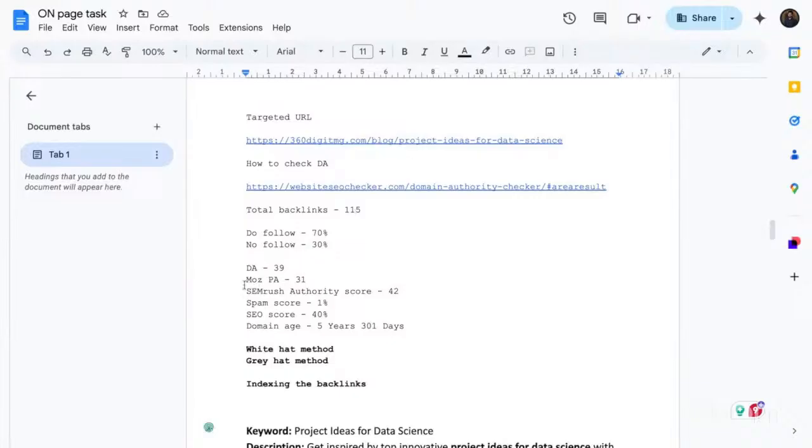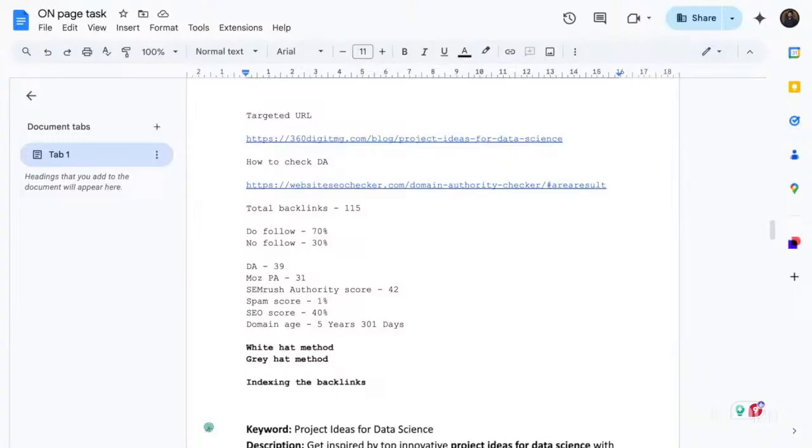And also mention MOZ PA. There is a difference between Google page authority and MOZ PA. This MOZ PA is not a Google metric, and DA is also not a Google metric. So these two metrics are from MOZ, not from Google.